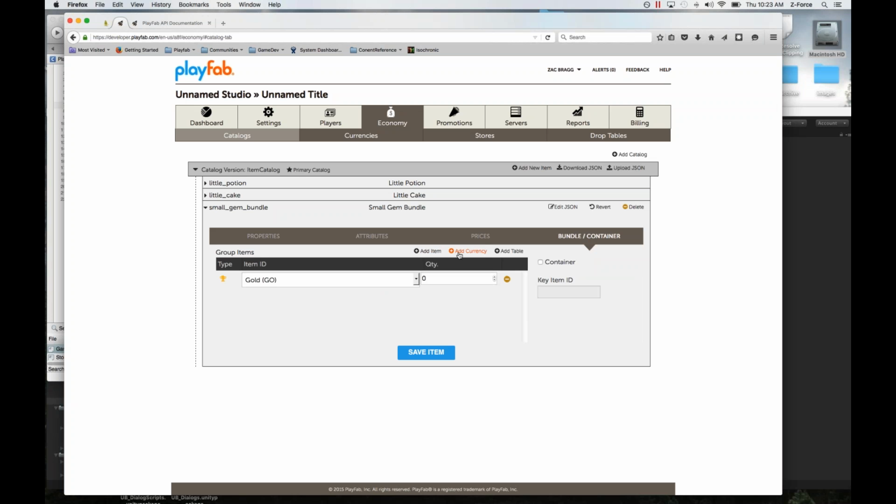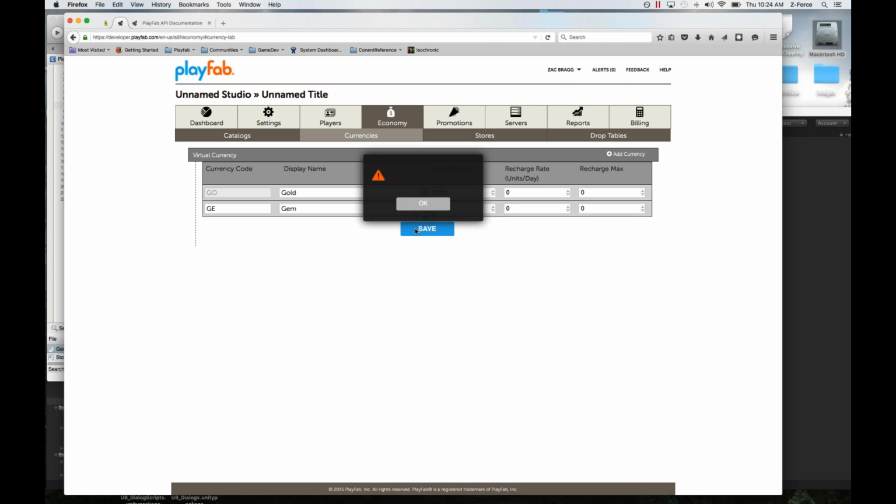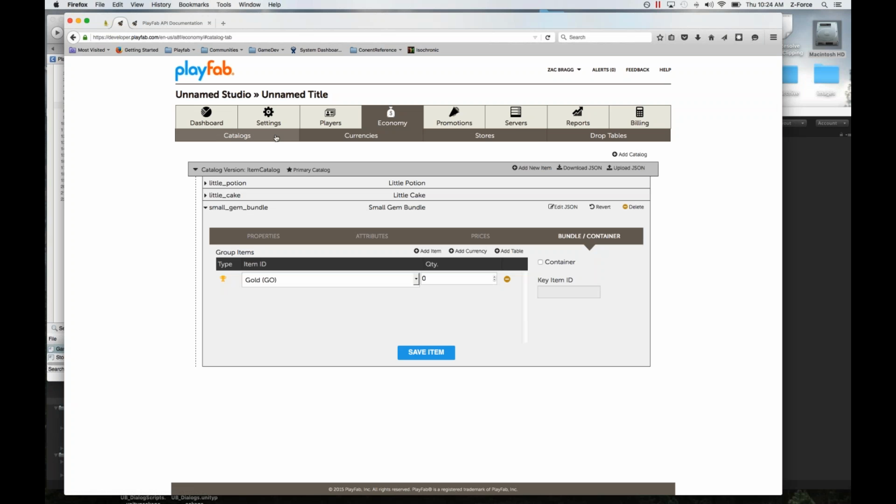And then what actually happens when this item is obtained and purchased, or purchased and obtained, is we're going to add a currency of gold, but I don't see gems there, so let's quickly bounce over to the currency tab and see what currencies are set up for this game. Currently there's only one currency, so we're going to add in a new currency. We're going to call this gems, and it takes a two-letter currency code as well as a string name and then an initial deposit. So every player that signs in will get an initial balance of 5 gems, and we're going to save that. And OK. And then back over to our catalog here, we're going to set up our gem award. And we talked that this is going to be a 5 gem purchase. We're going to save this out.